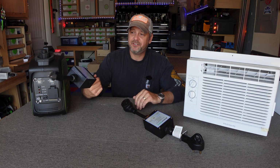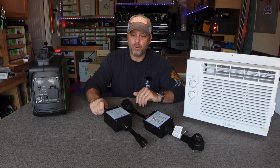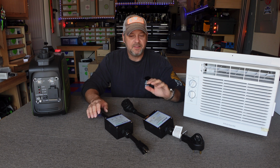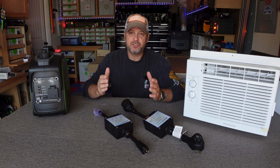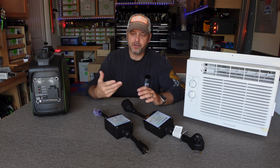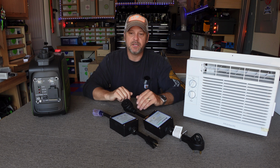Overall, that's it, guys. Here is the ActiveStart plug and play soft start system for an AC unit or any type of equipment that uses a huge startup load. This isn't just for AC units, but it's the most common use for these things. But any type of piece of equipment that takes an initial big surge of power but then slowly ramps down after that compressor starts running or whatever it is, this can be used for that. Not just an AC unit, but this is what I had to test it on, so that's what I'm using.